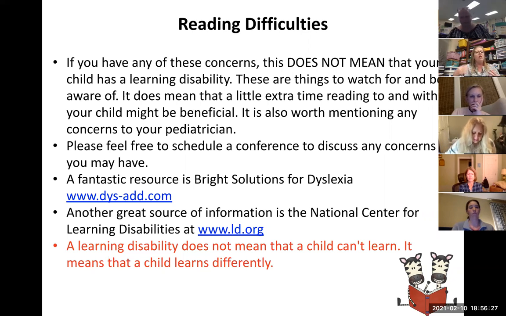And that's why we mention these things, because there's some great things for you to start practicing and trying out right now. But if you do have any of those concerns, especially I would say the speech or the hearing or the ear infections, talk to your pediatrician about those. Make sure that you've had a hearing screening, that you've got speech screenings in the works. I can't remember if this is on the next slide, so it probably is. But when it comes to speech, the earlier you can get it addressed, the better it's going to be for your child.